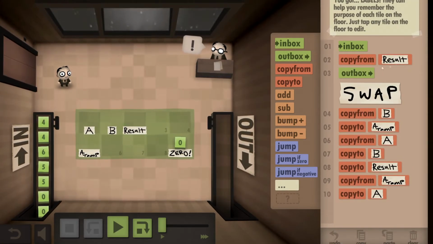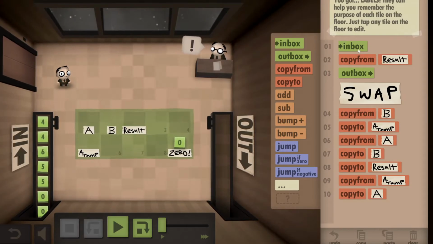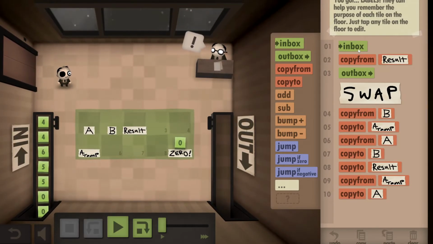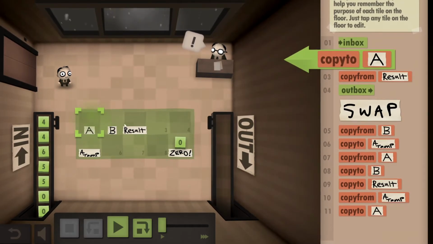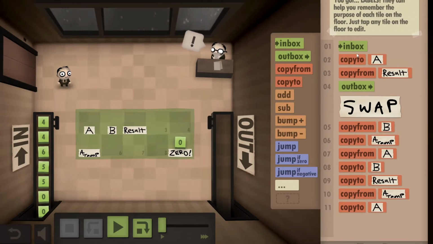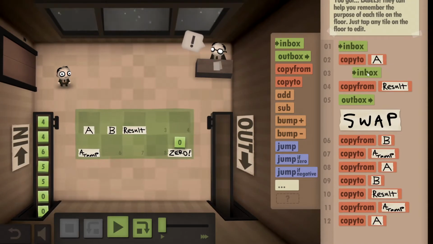Okay. So we're always going to start off by going to the inbox. And then we're going to copy it to slot A. Then we're going to need another inbox.